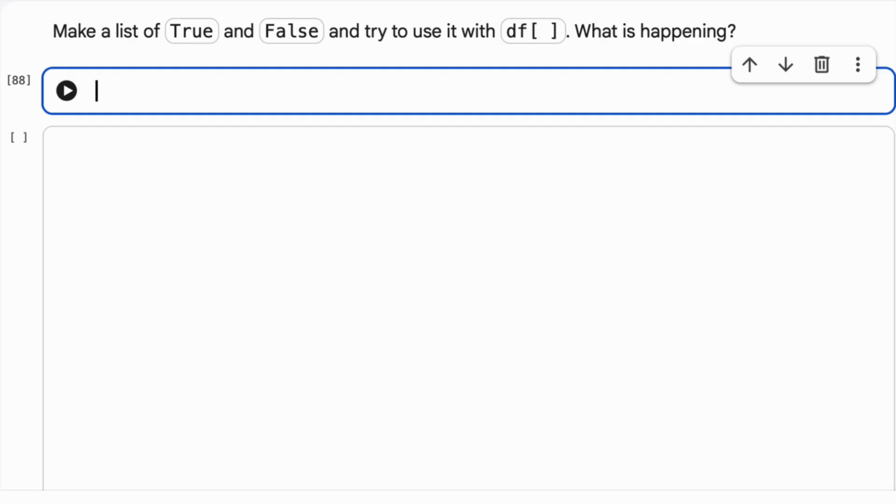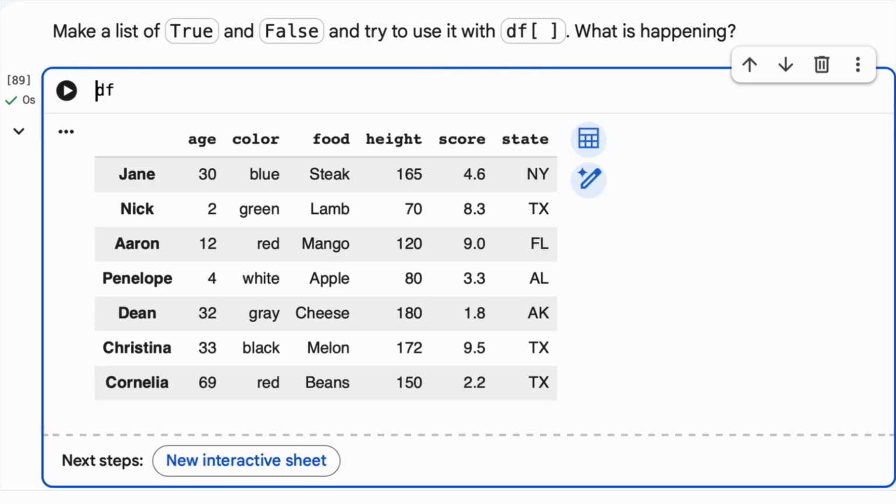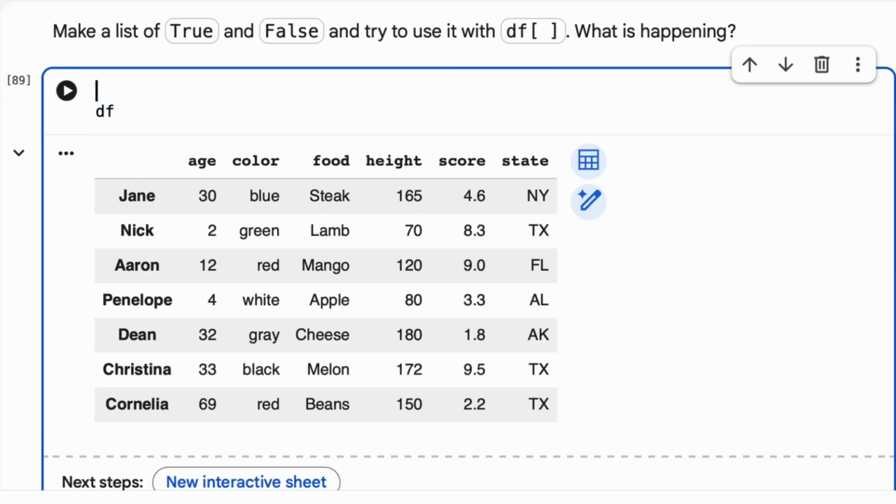Right, I'll try to select with a list of true and false. So let's first look at df, if I still have my data frame, and now I create a list to select, and I will have a bunch of true and false, and I need 1, 2, 3, 4, 5, 6, 7 of them.